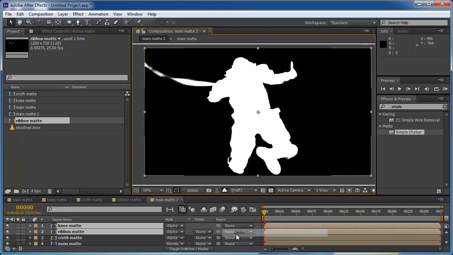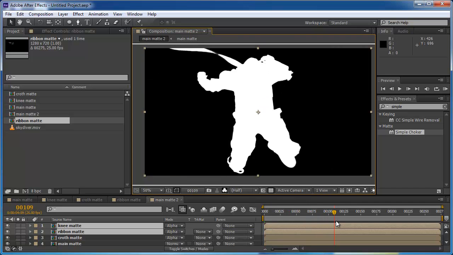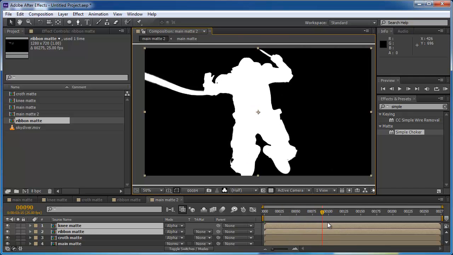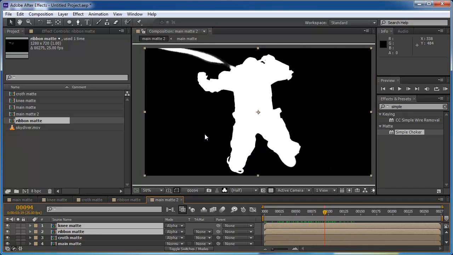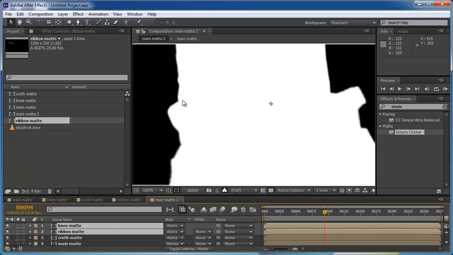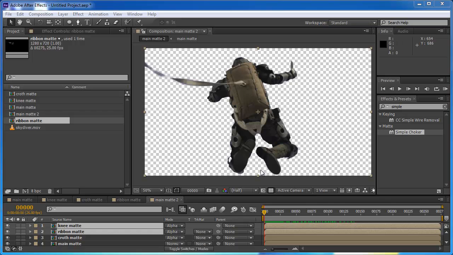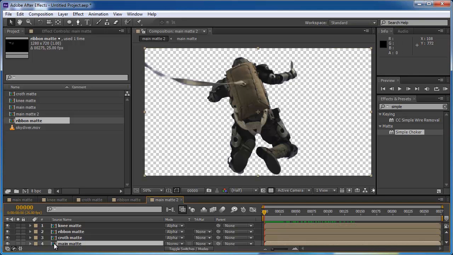If I just click into the alpha view, you can see there that we've got a good opaque area inside our subject. We've got good transparency around the outsides, and if we go in, we should see that we've got a nice soft matte line around the edge. So there we go, a composite key. Each of these is a two pass key with a hold out mat and an edge mask.